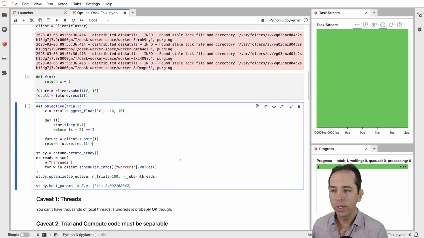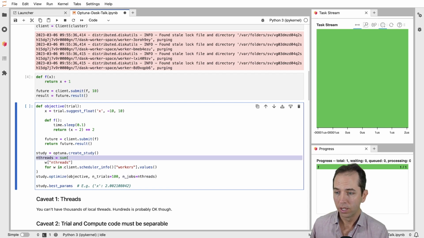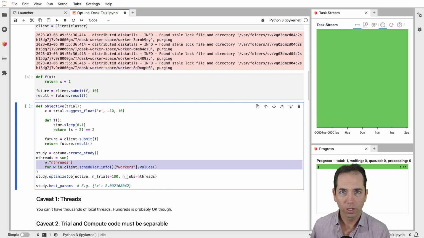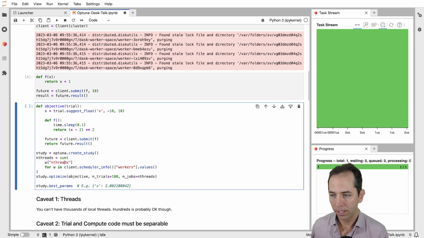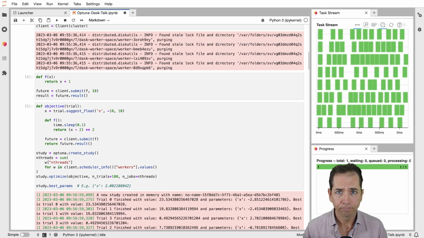And so all I'm doing here is just offloading the work of this objective function to some other machine. Now, n_jobs, I should use the same n_jobs and number of threads as I have cores in my Dask cluster. And so I'm doing a little bit of code here to ask Dask, hey, how many threads do you have on each worker? Sum all of those up. Let's run that many cores. So that's going to run in parallel off the right. Works just fine. So again, different approach.